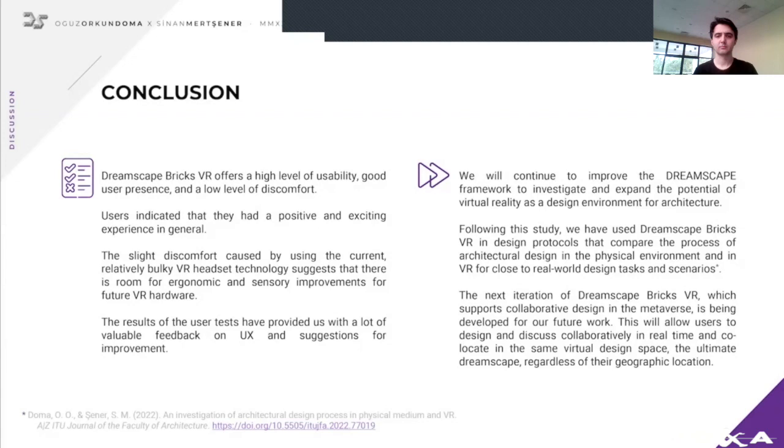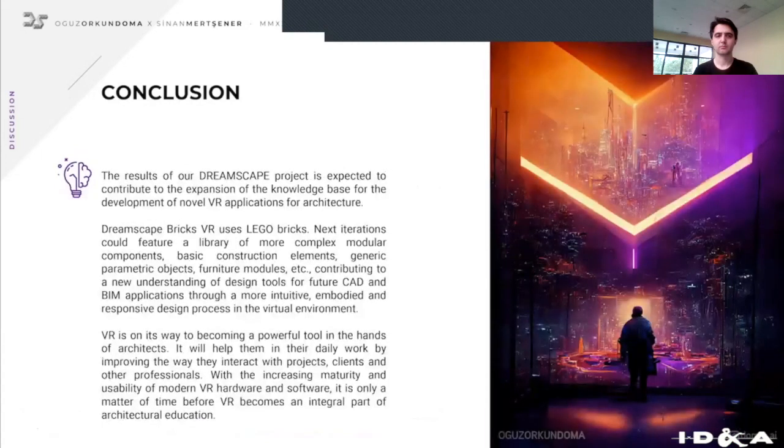The next iteration, which supports collaborative design in the metaverse, is being developed for our future work. This will allow users to design and discuss collaboratively in real time and co-locate in the same virtual design space, the ultimate Dreamscape, regardless of their geographic location. The results of our Dreamscape project are expected to contribute to the expansion of the knowledge base for the development of novel VR applications for architecture.